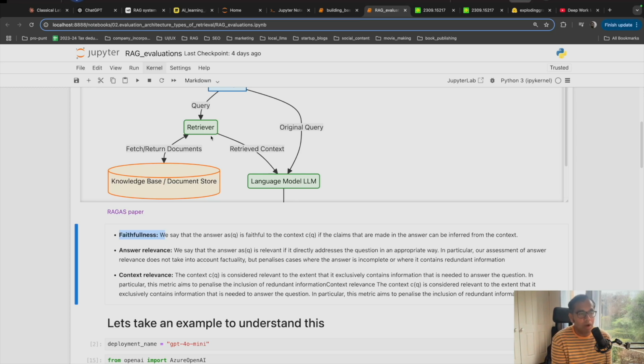If I'm trying to ask a question about, let's say, neural nets used in a large language model setting, I'm just taking a random example, the answer should be there in the context of the retrieved data that is being given to the large language model.